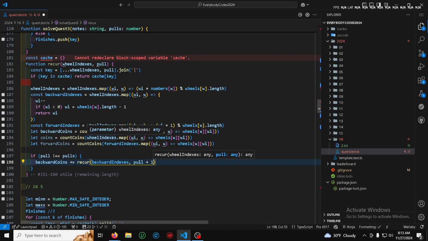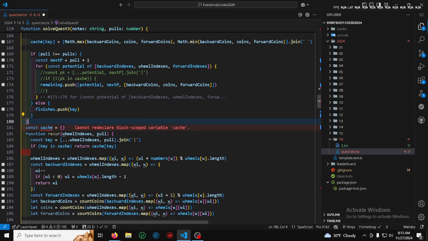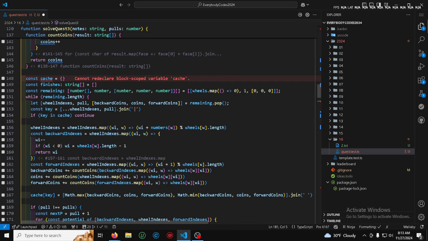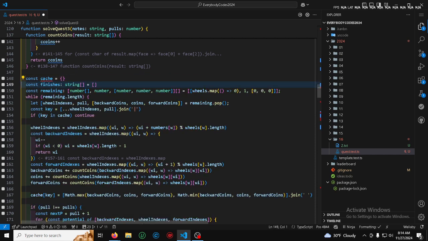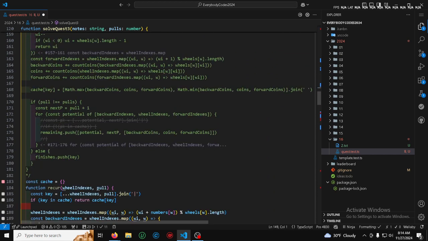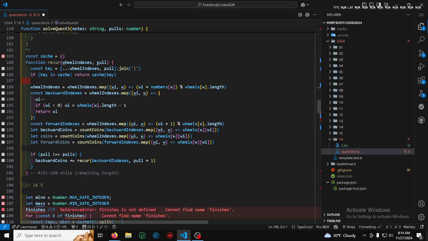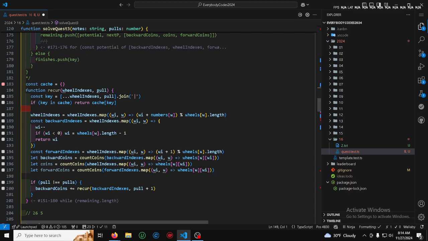But what am I adding? Because this is giving me both min and max. That's tough. Okay, I might need to do caching a little differently, or at least searching a little differently. I commented everything about the one thing I was looking to. There. Okay, let's think this through. We need a separate one for min and max, which means we need a separate call for min and max, which means we'll need a separate cache. I mean, the cache didn't really get that big, so honestly, a second cache doesn't sound the worst.